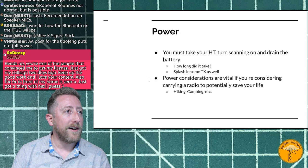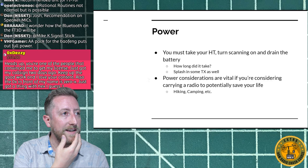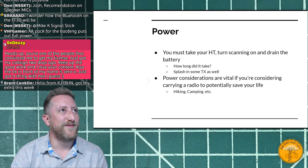Wow, Ox Dexy, thank you, $50. Heads up, you're one of the people that convinced me to get my license. Just got my call sign 2 days ago. Keep up the good work, and I love your content. Also, the XO in front of my name is 0X. Okay, so that's what I thought, that was like a hex call out. If you ever play around with hexadecimals or you're reading memory dumps or whatnot, they're usually prepended by 0x. So got it. Very good. I also support hexadecimal. Thank you. Appreciate that. All right.